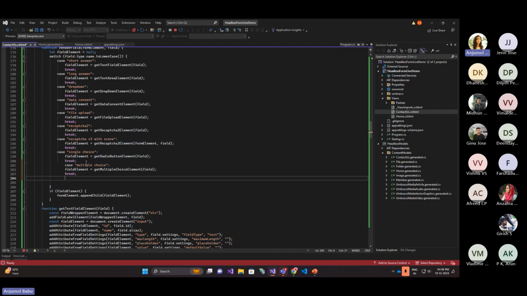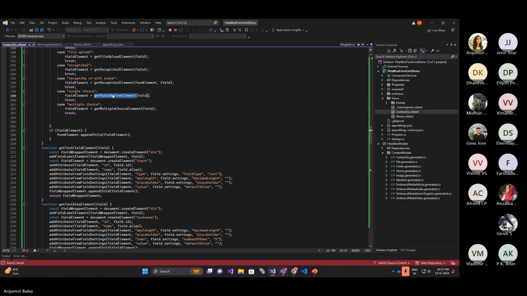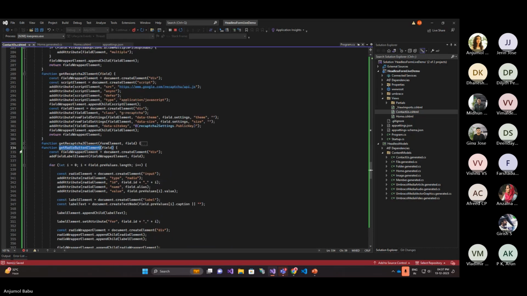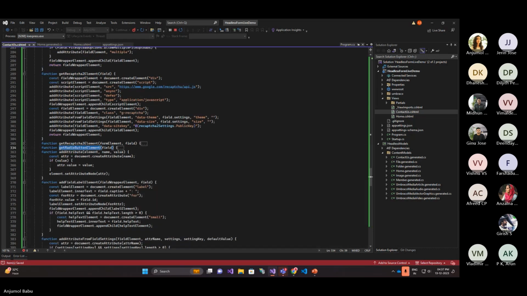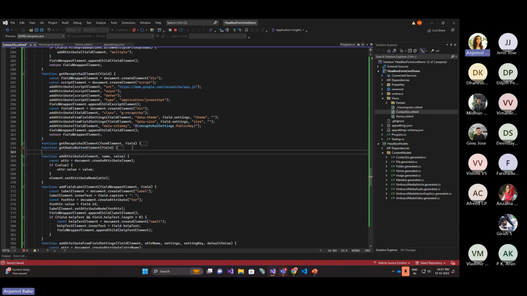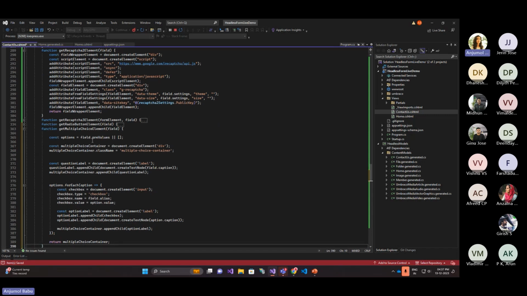So let me add the function for that, and here it is. So getMultipleChoiceElement.